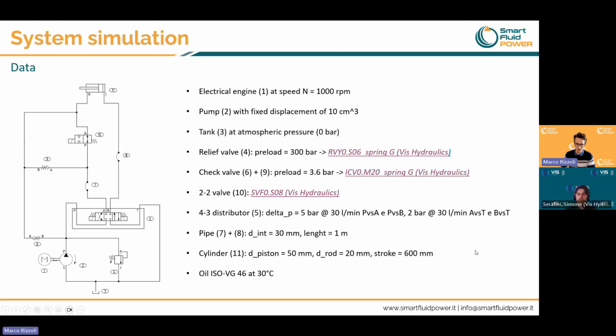Normally we use a standard value of 0.1% volumetric percentage of air in the fluid. That is a mix of air and industrial oil.